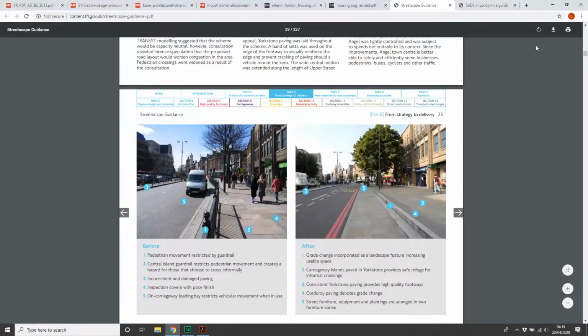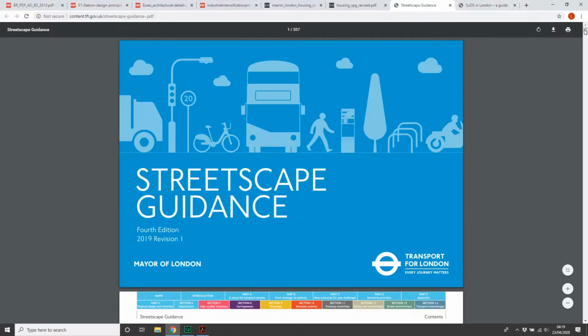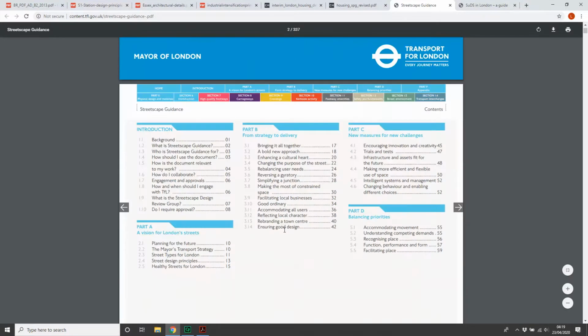And so the Streetscape Guidance document from the Mayor of London is a starting point, but it's very quantitative driven. It's very objective. It doesn't have some of the sweeter direction, and talking of the interim housing design guide, but what it does have is planning for the future.